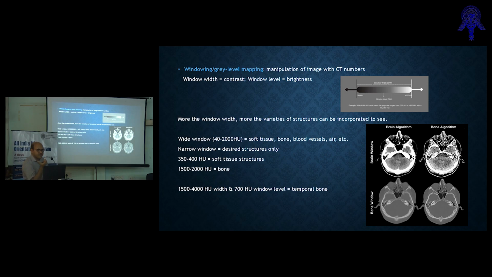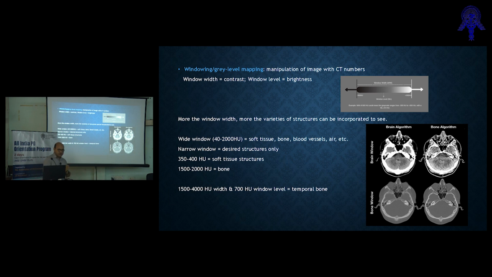We call it the CT number also. So this is the CT number or Hounsfield unit range. Now, the wider the window, the more types of tissues it will incorporate, starting from bone, blood vessels, different types of soft tissue, even the areolar tissues. The wider the window, the more details or heterogeneity of the tissues will come in.